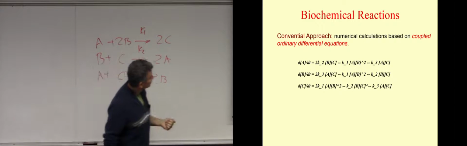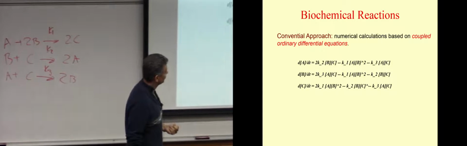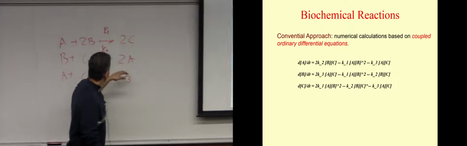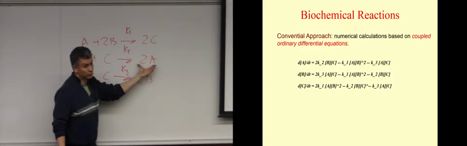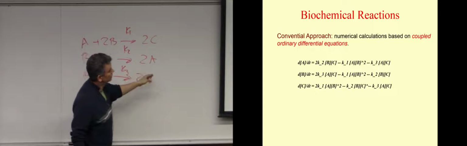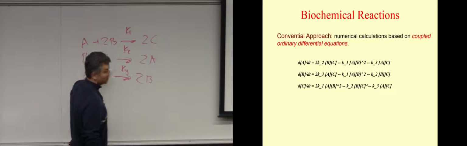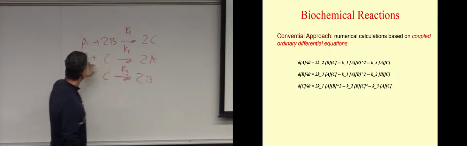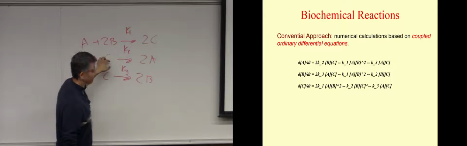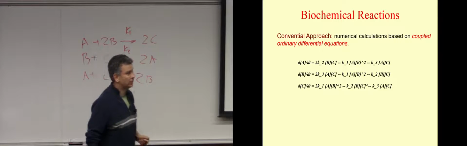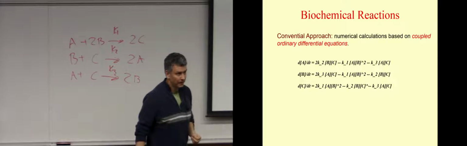Now, there are two other terms in there, one involving K2 and one involving K3. So the one involving K2, the term will be positive because A is produced. We have two molecules of A being produced, and so we have 2 times what we're multiplying. We're multiplying K2, which is always directly proportional, times the concentration of B times the concentration of C, and so forth. That's how we just set up the reactions. Is this clear to everybody?